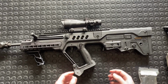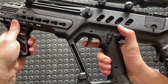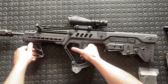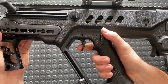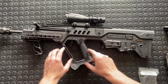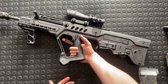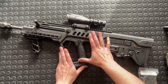It's awesome. It's such a clean, smooth break. Just check this out. Minimal take up, and you can dial a lot of that out as well, and then boom, super crisp break. Let's do a reset as well so you can see how lovely this thing is. Just for a bullpup, that is amazing. This is literally comparable to a lot of single stage, or you could call it a bit of a two-stage AR, competition triggers that I have.